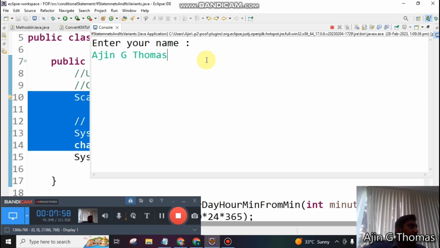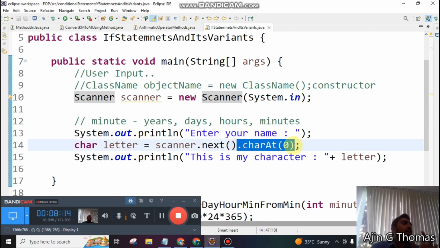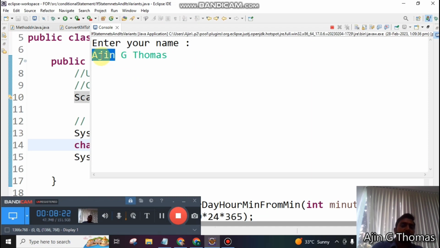You are correct. It will take only the first word, right? First word, because I am using the next method. So it will take the first data. After taking the first data, what are we doing on that string data? I am applying dot charAt at which position? So the character at the 0th index position is what? A. Understanding?